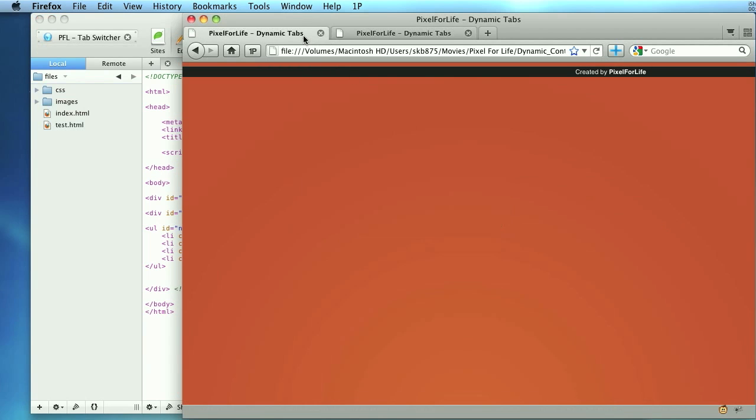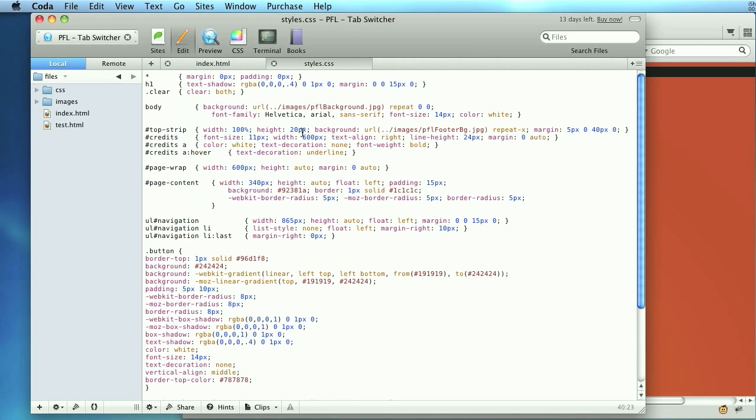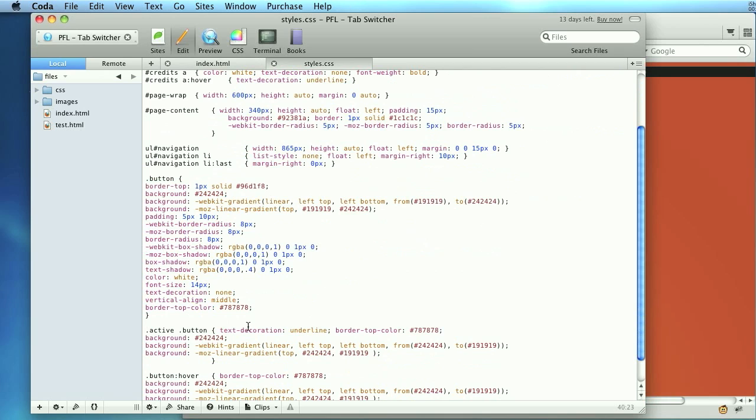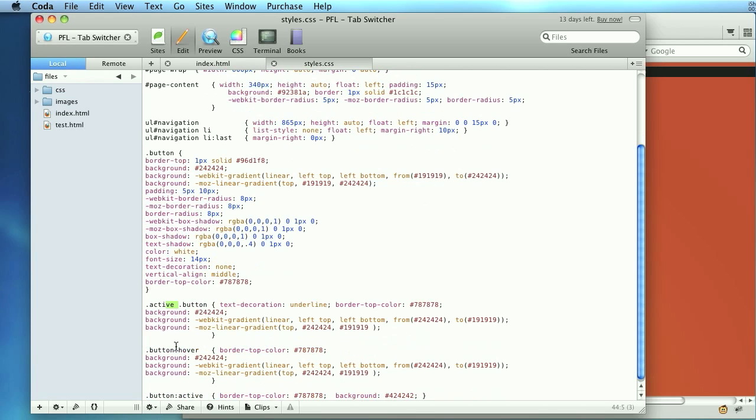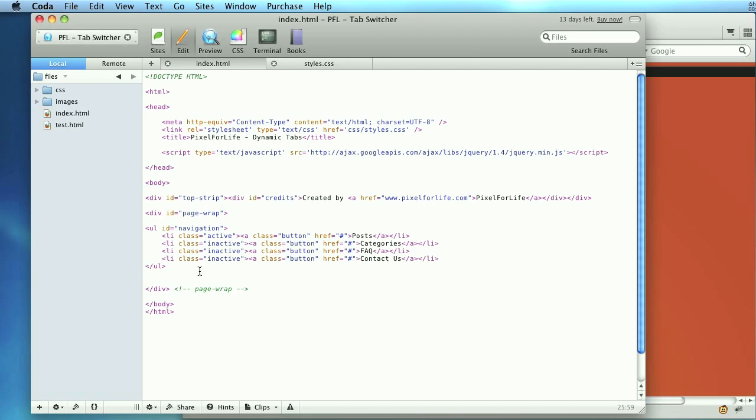Save it. And if we refresh this, you can see we have some buttons going on right here. But when you click it, there's no underline or any other states. And if you're wondering how I got these buttons on here, stylized, it's all just CSS3. And here's the code here. Just a simple gradient with a border radius and border colors. And then I have an active state, a hover state, and another active state, which is the color. I don't know what I did. Disregard that one.